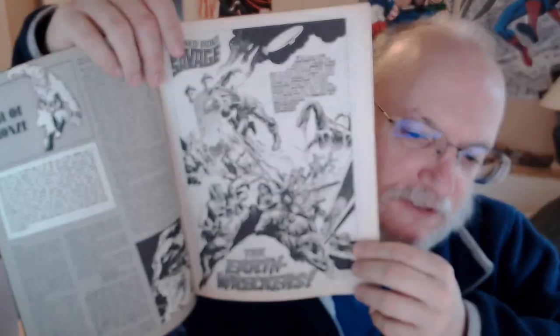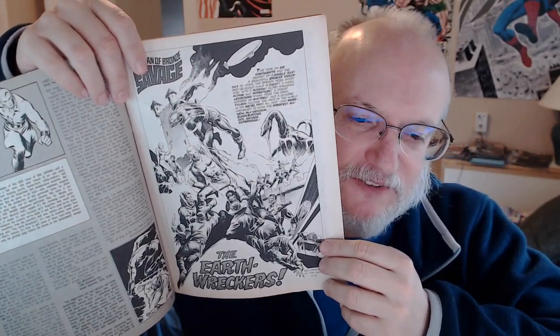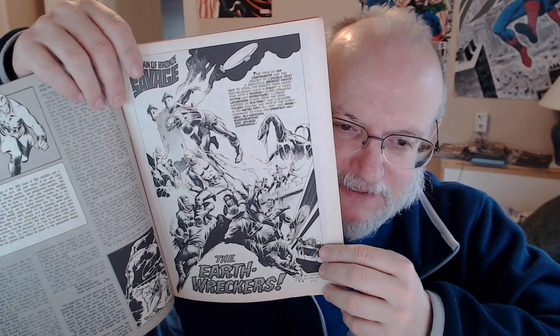For those of you less interested in Doc Savage, this is number... I apologize. I'm just interested in cracking all these open, so I'm doing it on camera. Number 5. I like that cover. Something a bit odd about the way they paint Doc Savage, and I think it goes back probably to his pulp days and how they painted him on the covers there. This one is pure Tony DeZuniga art. I keep saying DeZunia. It's DeZuniga. But as a kid, I always pronounced it DeZunia, and I can't get that out of my head. So totally my dyslexia as a child. It's very obviously DeZuniga. This looks like very good Tony DeZuniga art.